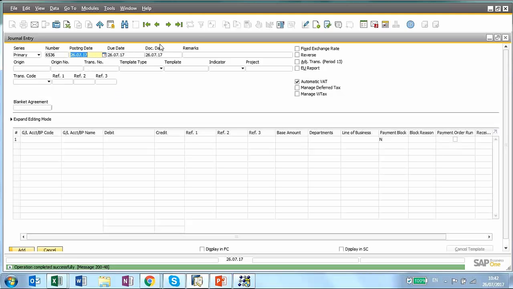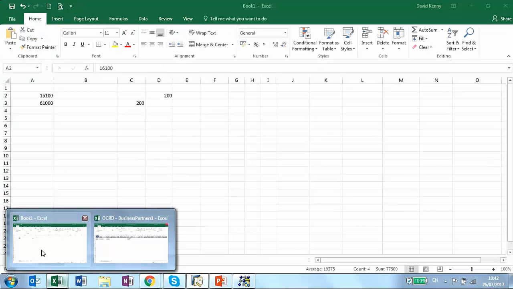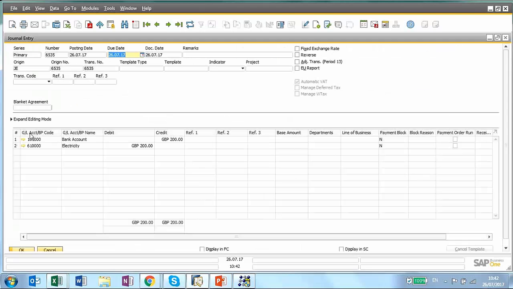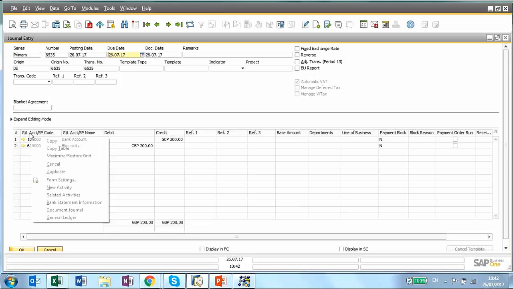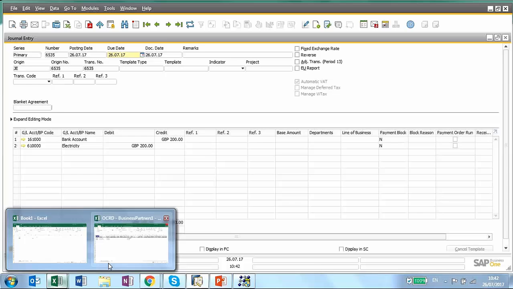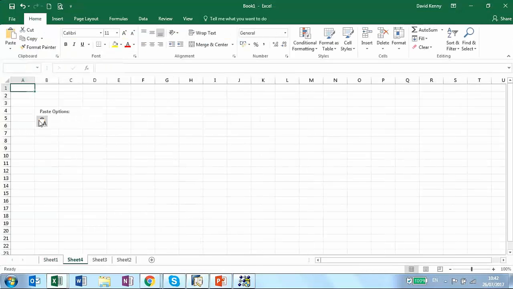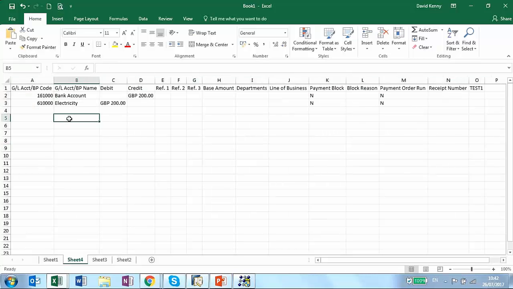Now, if I wanted to get a format for that, in my spreadsheet I just typed in the values. But what I can do is actually copy that from the system. So I can right-click and select copy to table. Within there, if I go to a new sheet here, right-click and paste that in, you'll see it has copied out the column names into the spreadsheet for me. So as a guideline, if I'm not sure what columns I want to use, I can start off with that as my template.